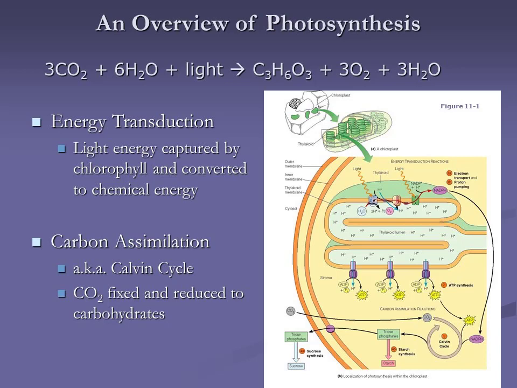So in our illustration on the right, we can see our light energy coming in. There are complexes of proteins on the inner membrane. You can see the electrons flowing. Does that not look like electron transport chain? But in this sense, what's happening with our electrons is we're coming along and we're producing NADPH. We're capturing the electrons that were generated from the energy of the photons of light.